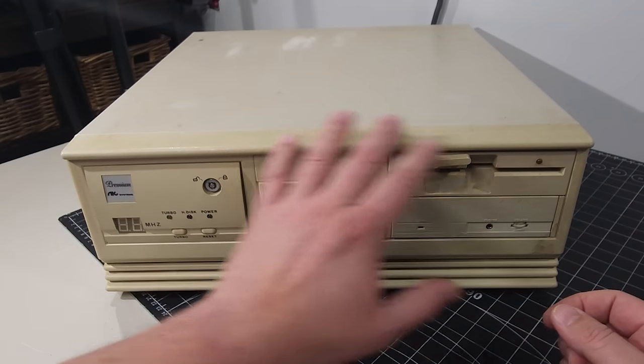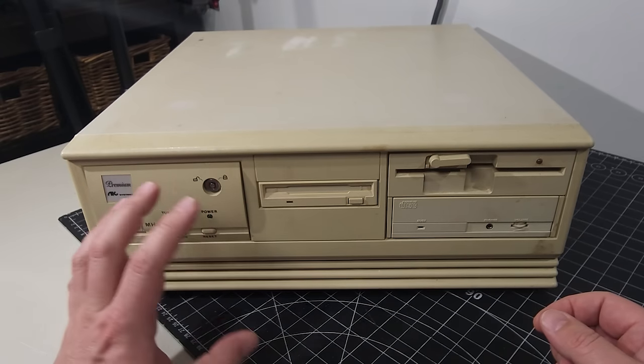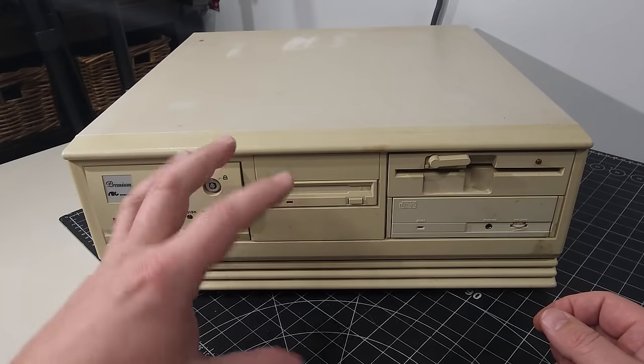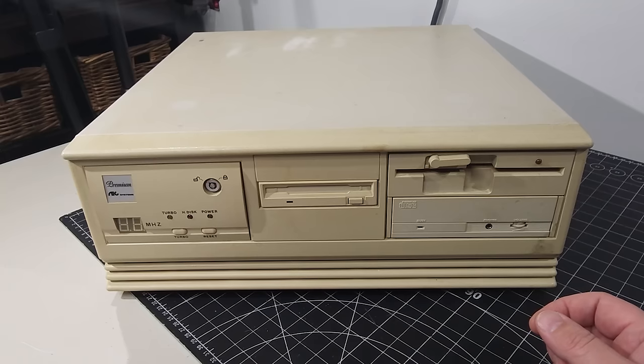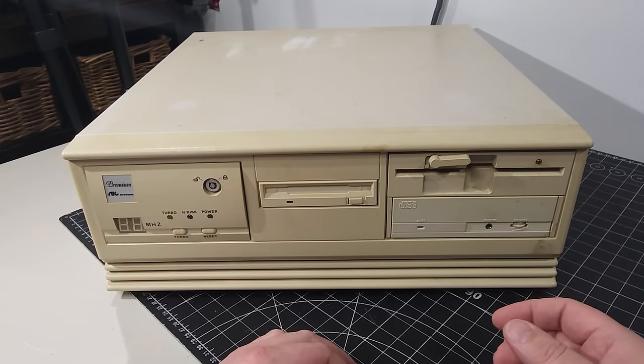But I mean, it is desktop form factor. It looks to be in relatively good shape. Outside of the yellowing and some staining on the metal itself, there's no real rust. There doesn't seem to be any plastic bits that are broken off or damaged. I don't know if the components work or not. We're going to work through that as we go through in today's video.